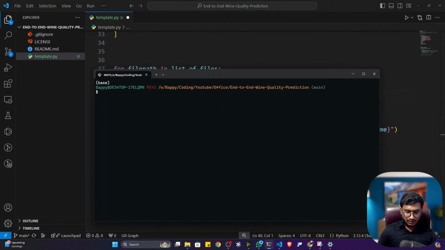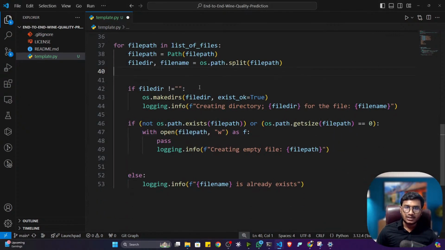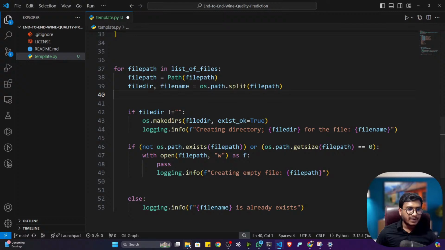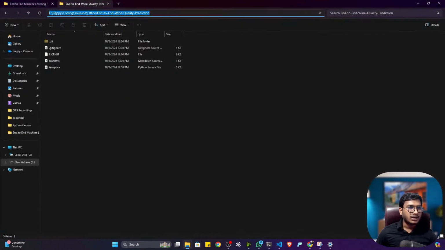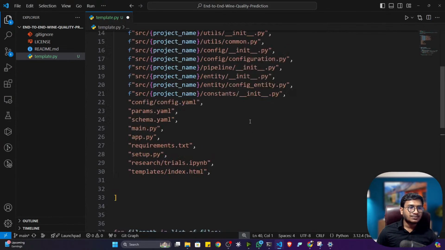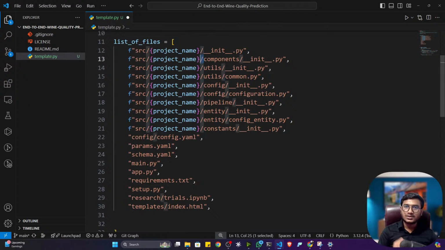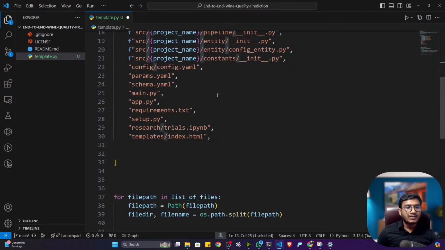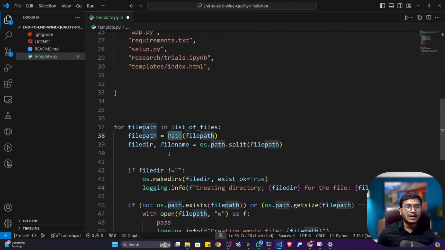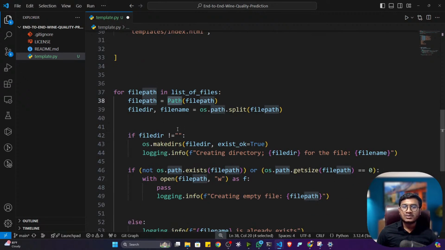See, here we are using a Windows machine, and Windows by default uses backward slash. If I click here, it uses backward slash. But let's say you want to execute this project in the Linux operating system, or Mac OS. That time definitely we have to use forward slash, because those operating systems use the forward slash. So that is why here I have mentioned the forward slash. But here we are running this project on our Windows machine, so sometimes Windows will give me the error that this path is not identified. To prevent this kind of issue, I am giving this path into the Path class. This Path class will automatically handle this situation. It will automatically detect my operating system, and based on that, it will convert the path.